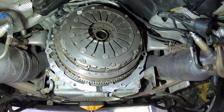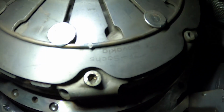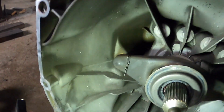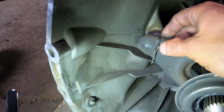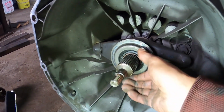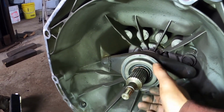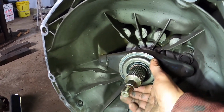But I installed a brand new clutch in this just about 30,000 kilometers ago. So I really don't think my clutch is messed up, and as you can see, it's a Sachs, so it's a fairly good name brand clutch. When my buddy that works at a transmission shop and I put it together, we put a brass bushing in here, so that's not plastic anymore. I upgraded to the brass piece. Everything seems to be all right here. The bearing looks good. It's a little bit noisy, but it's not blown to pieces.